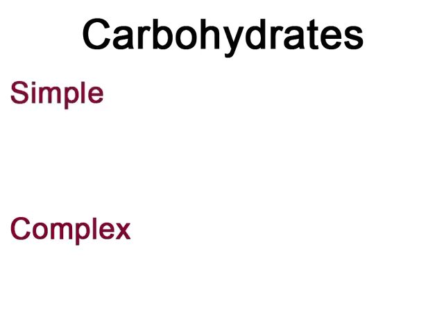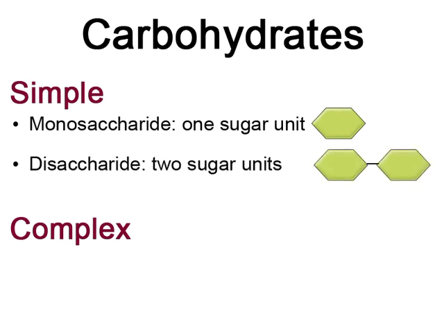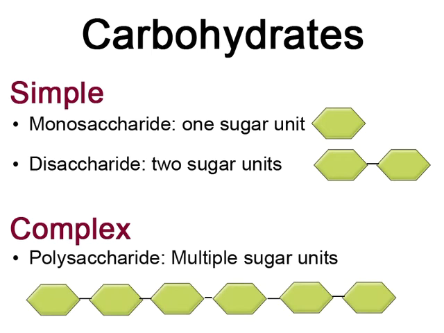Let's talk about the structure of carbohydrates. You've probably heard that carbohydrates are considered either simple or complex. But what does that mean? A carbohydrate is simple if it contains only 1 or 2 units of sugar. We use the term monosaccharide when discussing carbohydrates with only 1 unit of sugar, and disaccharide when discussing carbohydrates with 2 units of sugar. A carbohydrate is complex if it has many units of sugar linked together. The term we use to describe that is polysaccharide.